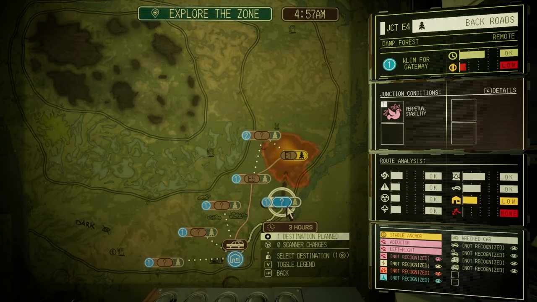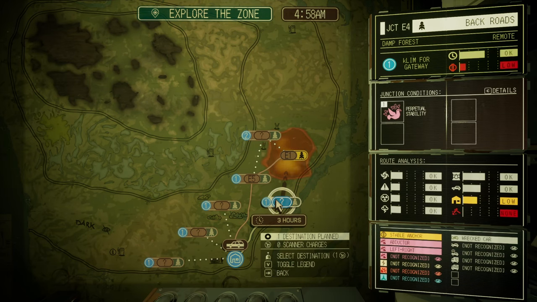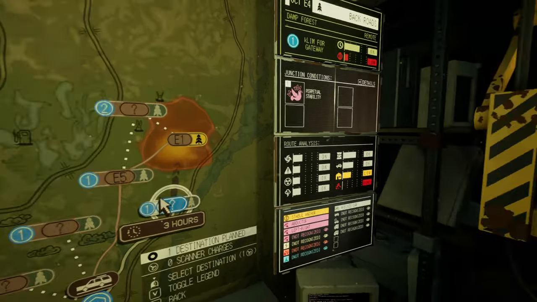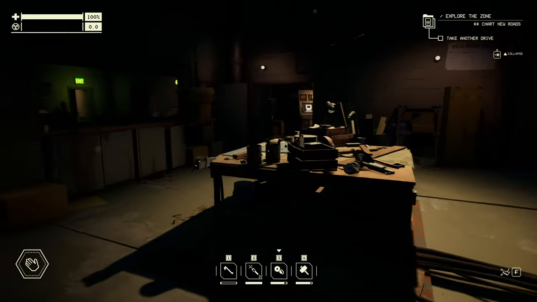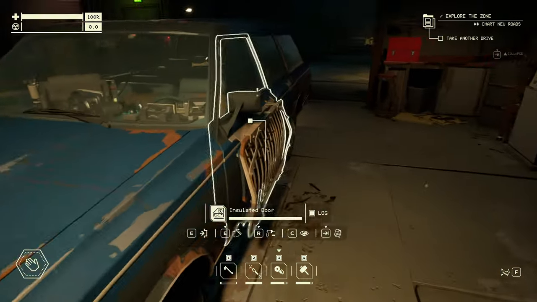Okay, destination plan. Oh, we already know it has an abductor and a left-right view, if you look in the lower right-hand corner there. And can we find out? Route analysis. Okay, I don't know what half that stuff means. I'm assuming if you play this game, you do know. But we are now going to go to E4.